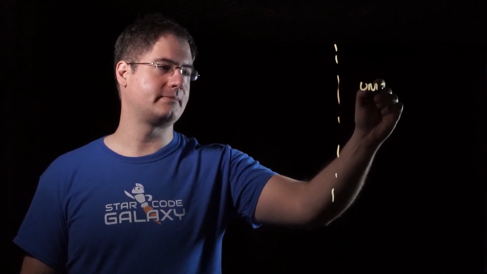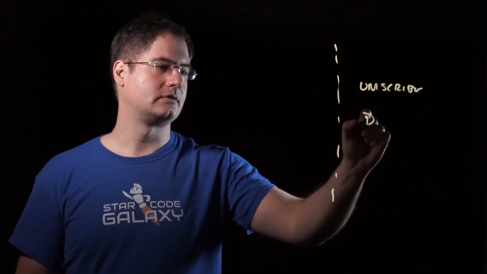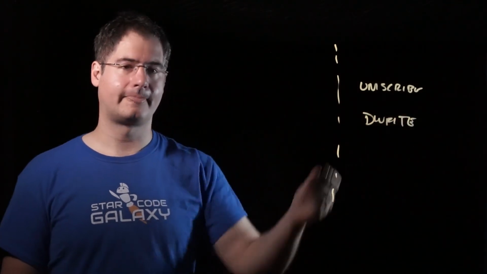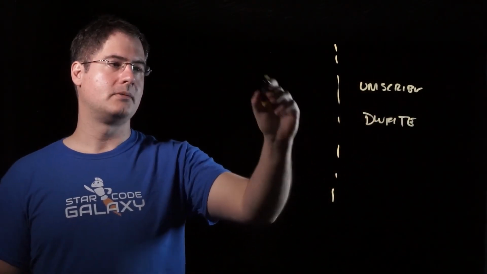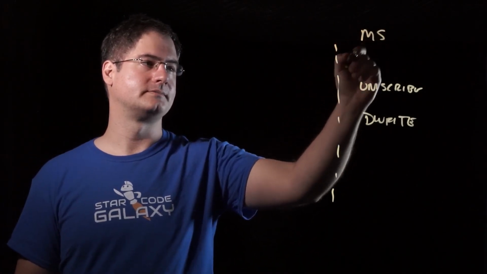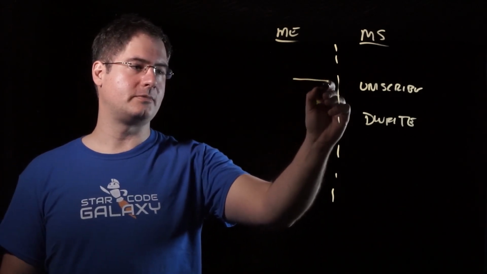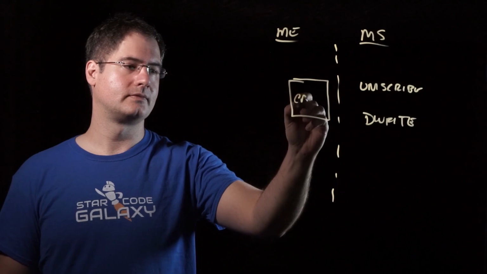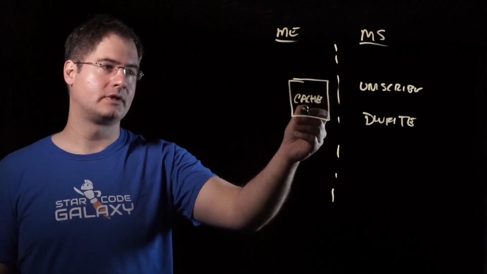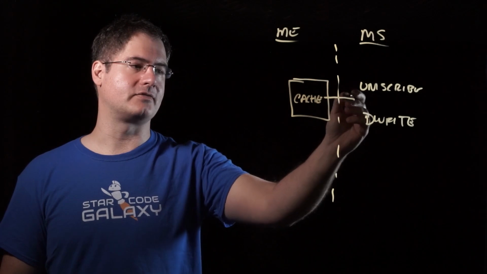So you need to find ways to take the output of that code and reuse it without ever re-entering the code again. So I knew before I ever did anything on this code base that it was going to look something like this. Uniscribe, DirectWrite, over here, right? My code over here, so this is Microsoft, and this is me, right? I knew there was going to be something here that acted as a cache to isolate me from this side of the code.